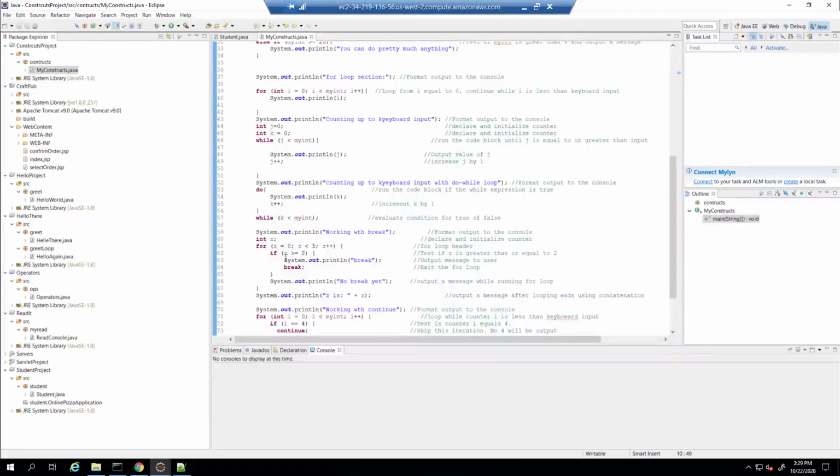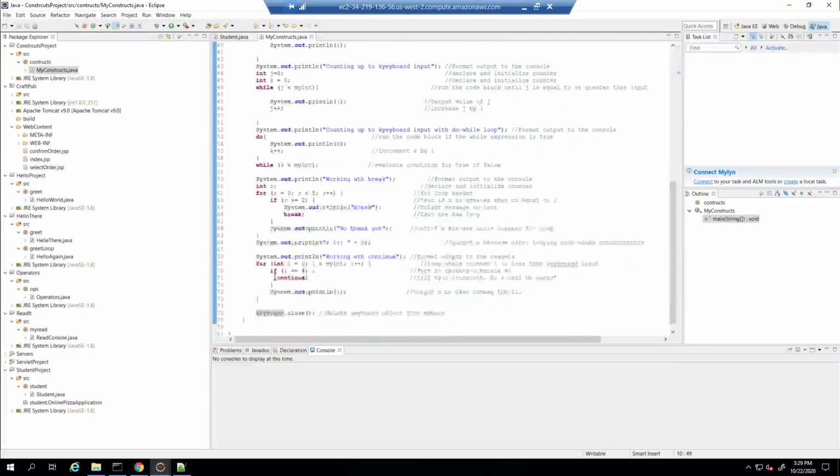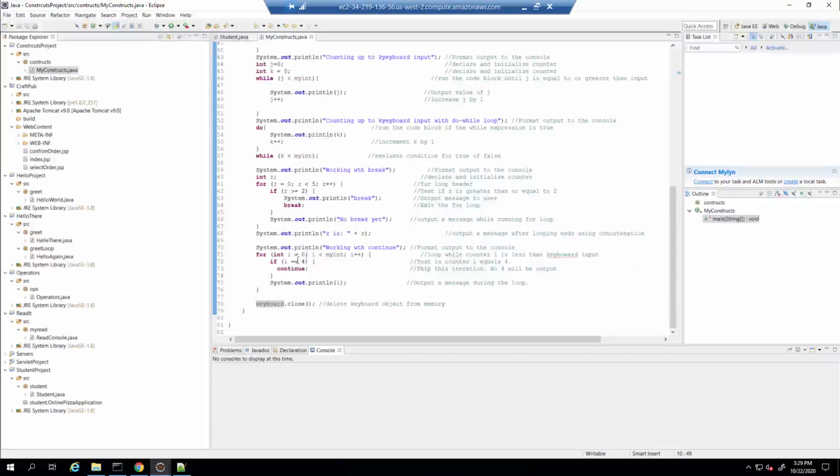However, when we get to the iteration where z in this case is equal to 2, we will break out of the loop. So we'll see the output there. And then we are going to use the continue statement. What happens when the condition i is equal to 4? You'll see the output. And then we are calling close on keyboard to delete the object from memory.